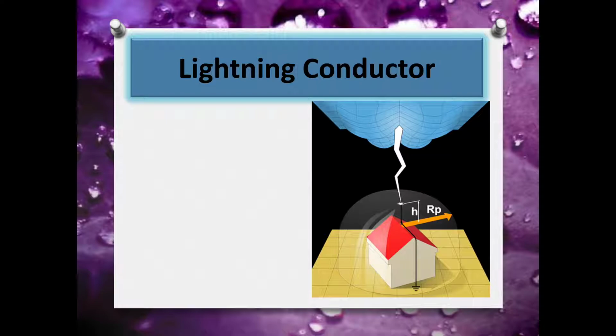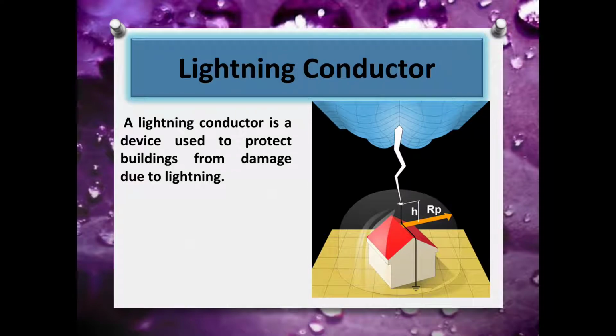So let us understand it with a definition. A lightning conductor is a device used to protect buildings from damage due to lightning. The metallic rod will absorb the entire lightning, and then send it straight to the ground, protecting all the appliances, the entire house and people. Because if you were leaning on the wall when the lightning strikes the house, you will be the source to conduct those charges, and then you can understand what could happen to you. So a lightning conductor basically protects the entire life and property.